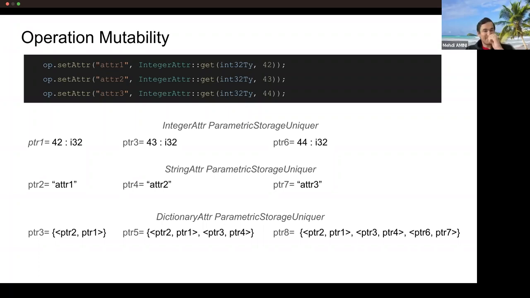The context is thread safe. So for example, this call here is thread safe. If multiple threads are calling IntegerAttr::get at the same time, either with the same value or not, the context is thread safe. And that's what I was describing a bit earlier, where we have multiple shards to avoid contention. There will be a bunch of locks that will be taken, but it's all sharded to avoid collision and reduce the contention on those locks in the context.